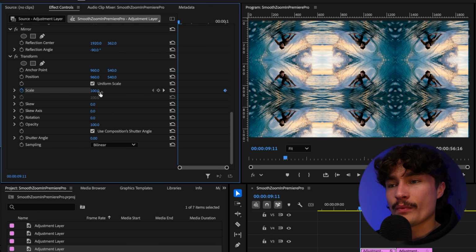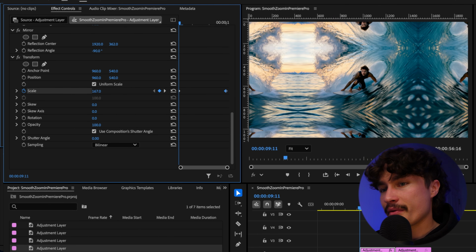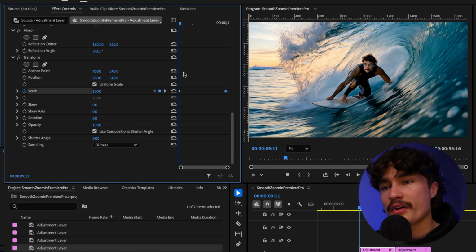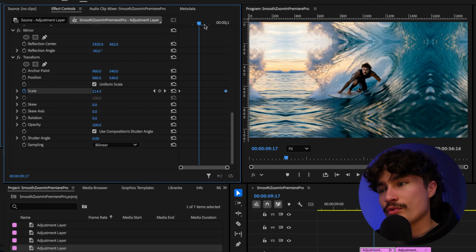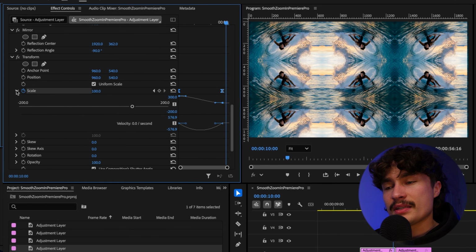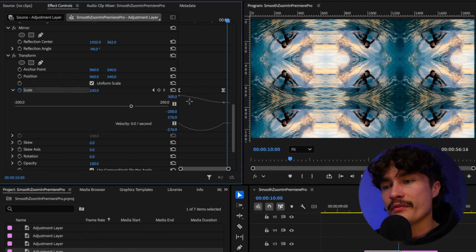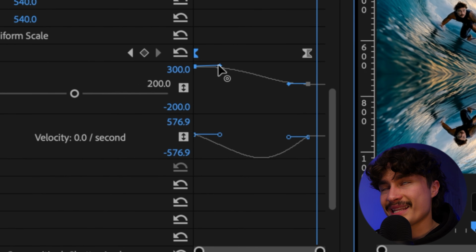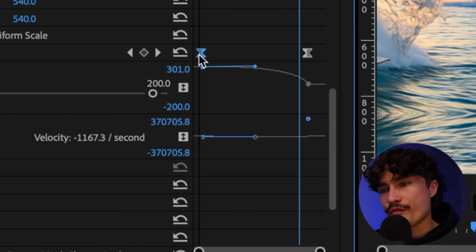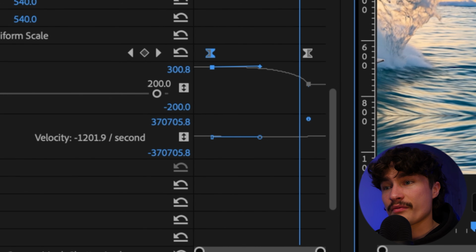And then at the beginning, we want to add another keyframe and zoom in, and it'll be 300 on the dot is what I'm aiming for. I'll just type it in. There we go, nicely fully framed. So it's going to go from 300 scale to 100, highlight them both, ease in, ease out. This time we want both of these curves to be pulled to the right. There we go. This keyframe can be shuffled about 1 or 2 frames from the left-hand side.